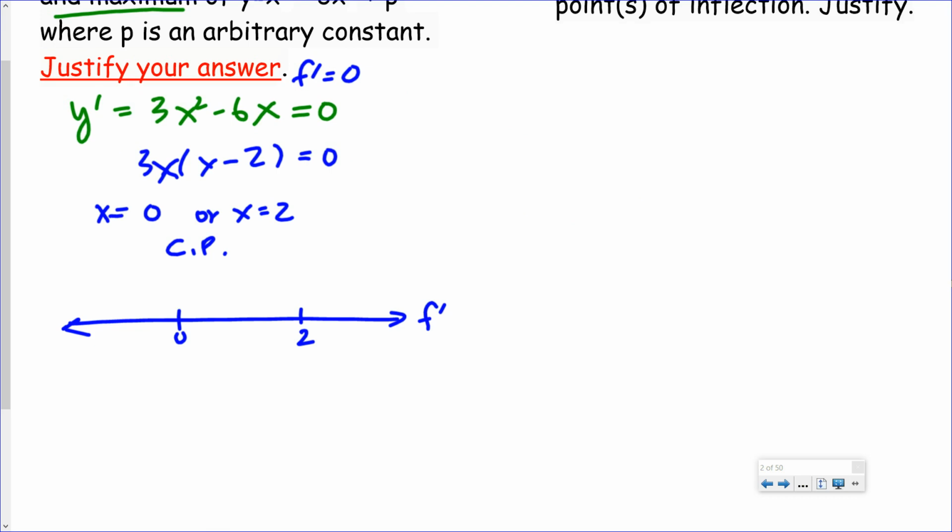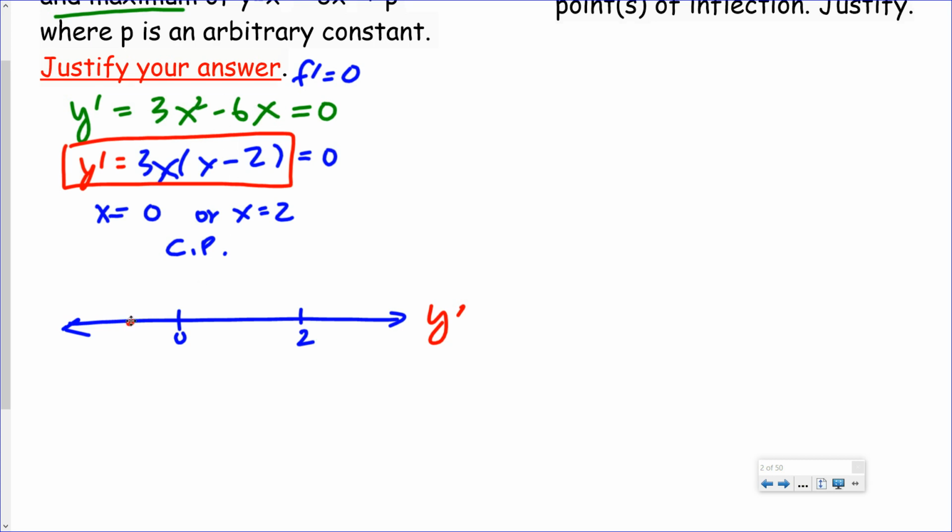Some of you guys are still not labeling your f prime, okay? I would strongly suggest that because now we have f prime and we have f double prime, and who knows, you might try to plug into f prime, okay? So make sure you plug this in and put in f prime and plug into f prime. All right, so where is my f prime? Oh, let me call it y prime. This is actually called y prime here. So do you guys agree that this is also equal to y prime right here? Okay, and it's a little bit easier to plug into this function, but if you wanted to plug into this expression, that would be totally fine too.